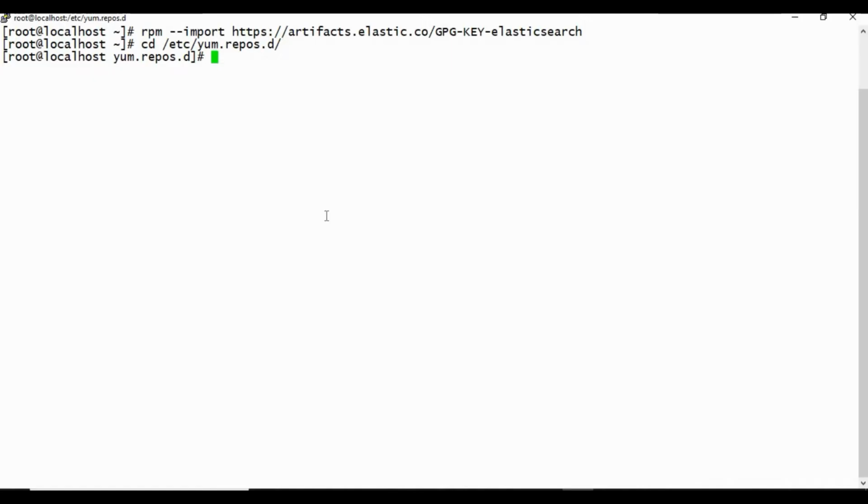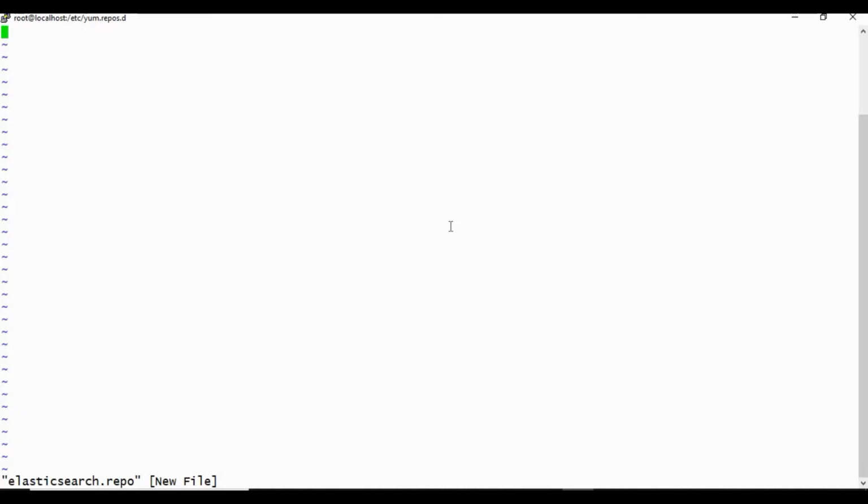You can see all these commands in the Elasticsearch documentation itself, or the Logstash or Kibana documentation, which I'll give you in the reference link as well. So let me create a repository now for Elasticsearch, and I'm going to enter the content inside it so that we can use that repo to install Elasticsearch. This is the way I want to do it, the installation through a repository.